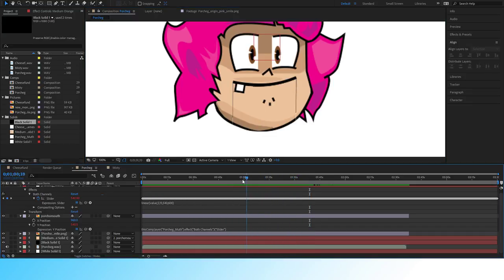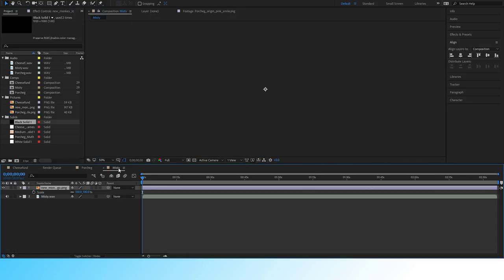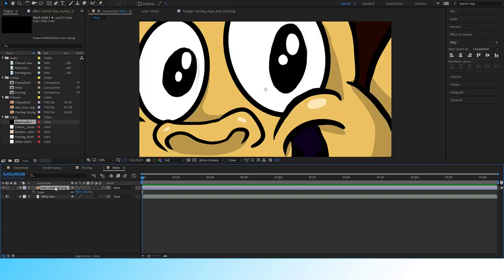But because I believe Cheese has that too, and that could be fixed with the mask. But we're getting some basics down. We can always go back. It's After Effects. We're gonna save, just in case my computer decides to crash. And then we can move on to Misty, after we fixed his tooth.